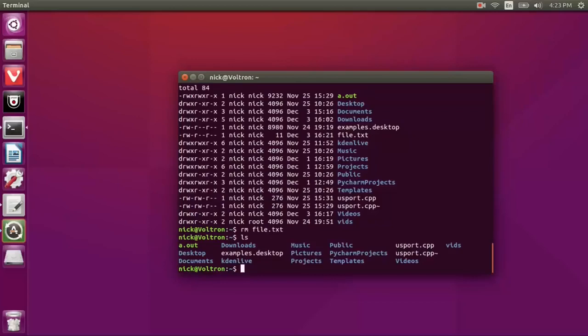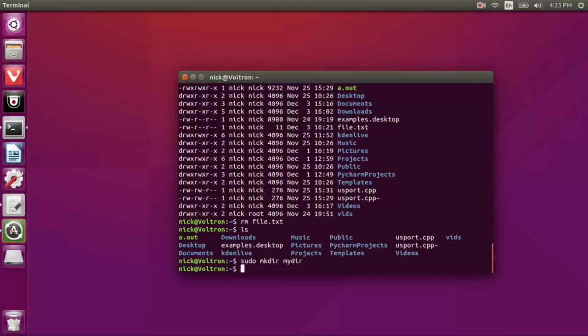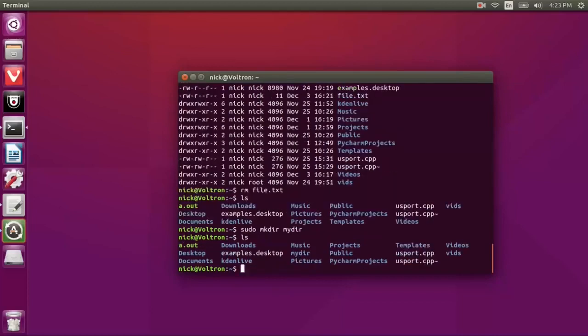Let's create a directory. And I'm going to create it as administrator. So sudo mkdir, which means make directory, and I'm going to name it mydir. And we can see here that my directory has been created.